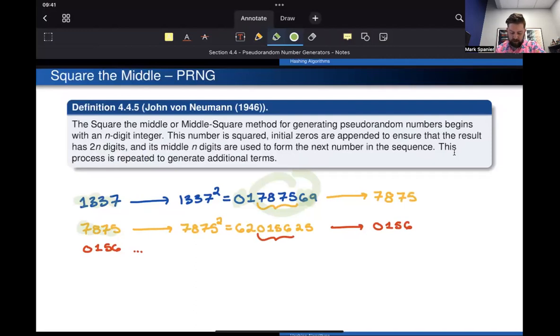So we throw away the 62, we throw away the 25, and we record the middle stuff. So the 0156. Notice that that's actually only a 3-digit number. So when I square that, we might start shrinking a little bit, but we'll see some interesting things happen in the long run to this sequence anyways. So that one's a pretty easy one to hand doodle. It's kind of annoying to square some stuff, but that's about as bad as it gets.